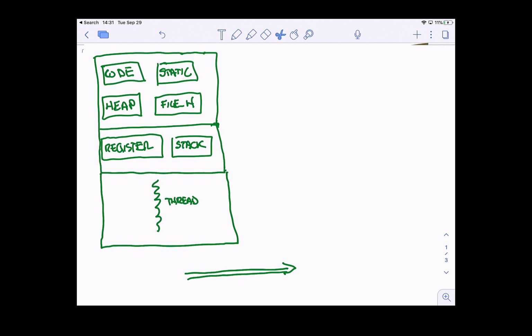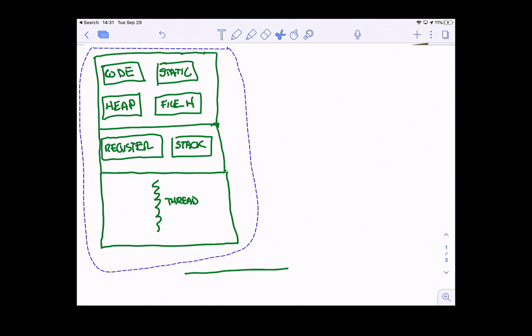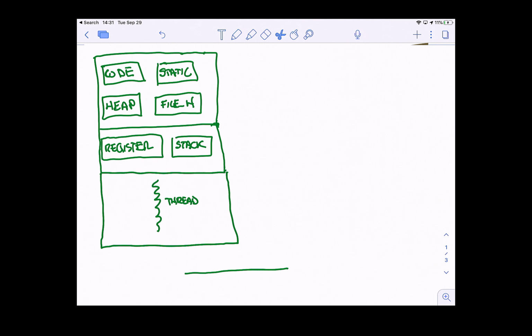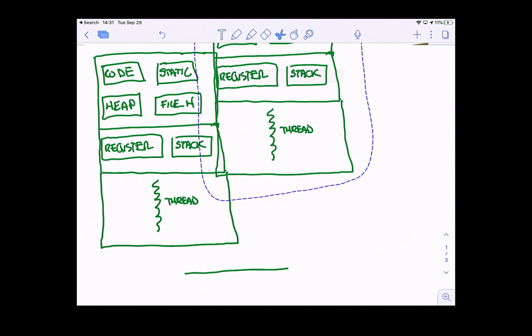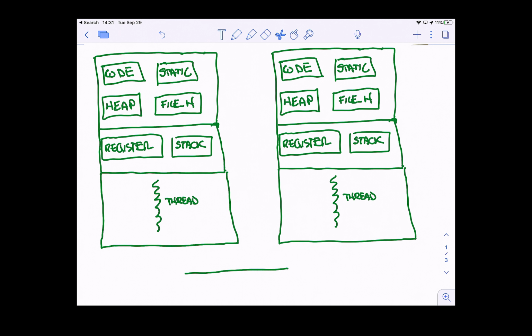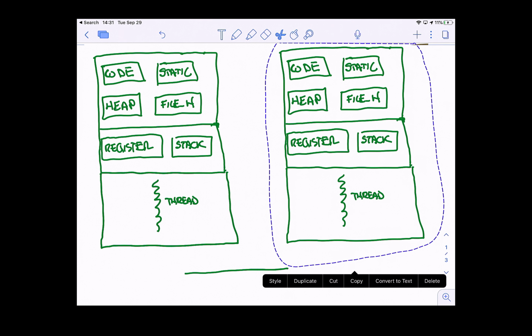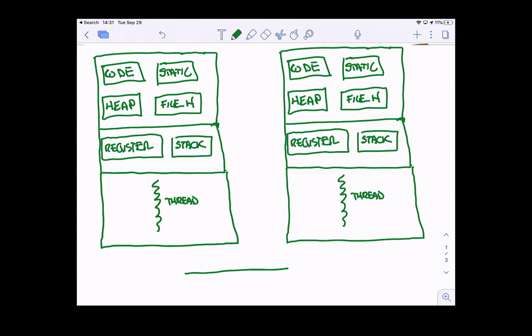So I'm going to do a little bit of copying and pasting and editing here. Oops. Let's try that again. Okay, so if we have a second thread of execution, what's that going to look like?